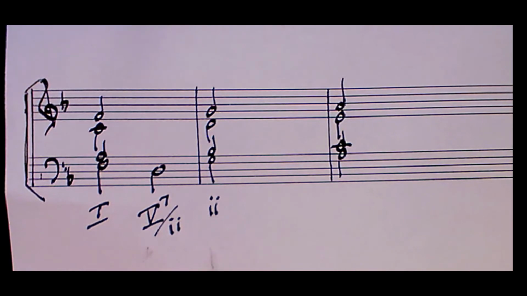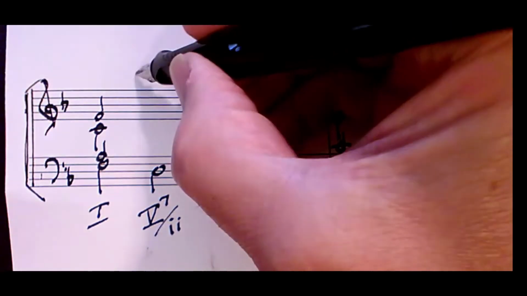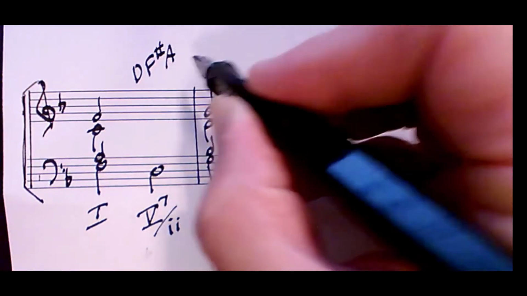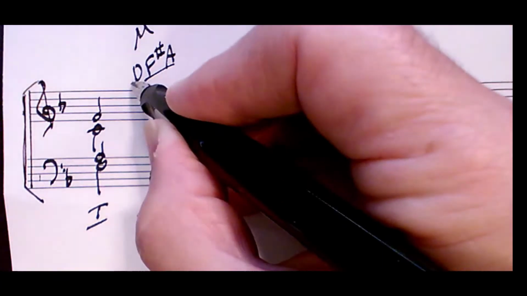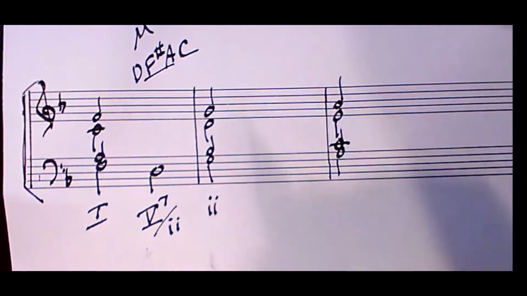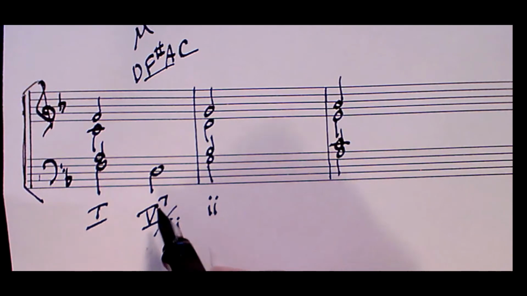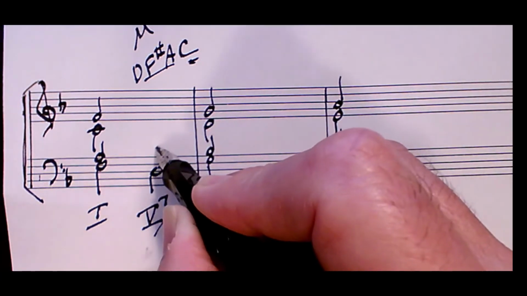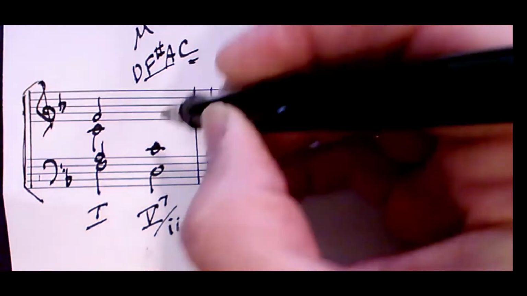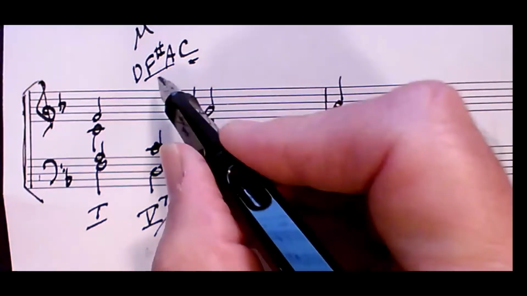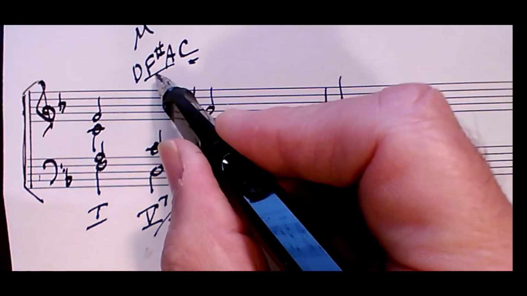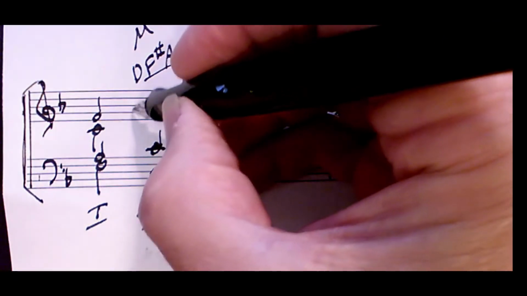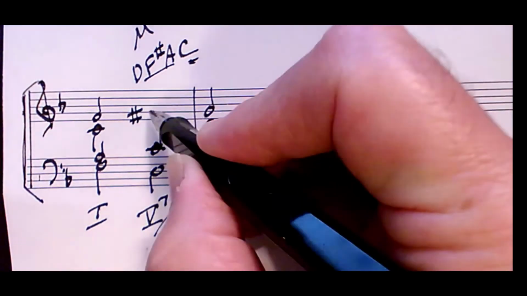Now we need to make this a major minor 7 chord up above a D. So that would be D, F sharp, A. That's the major triad. And now the minor 7th above that is C. First, I'll find a good place for the C, since that's the 7th and it has to resolve stepwise down. I'll put it here. Then I'll find a good place for the secondary leading tone, which is the F sharp. I'll put it here since it can lead up to the root tone of the next chord by half step.